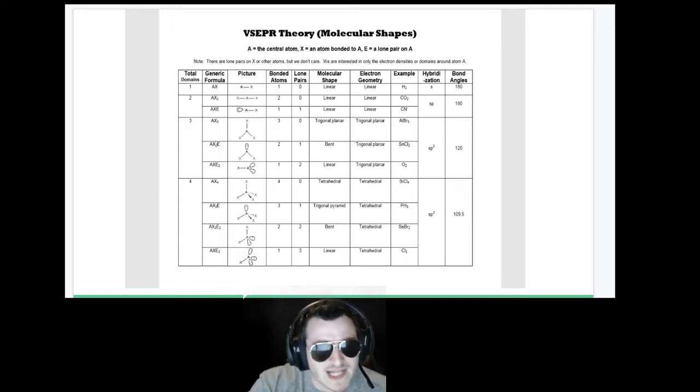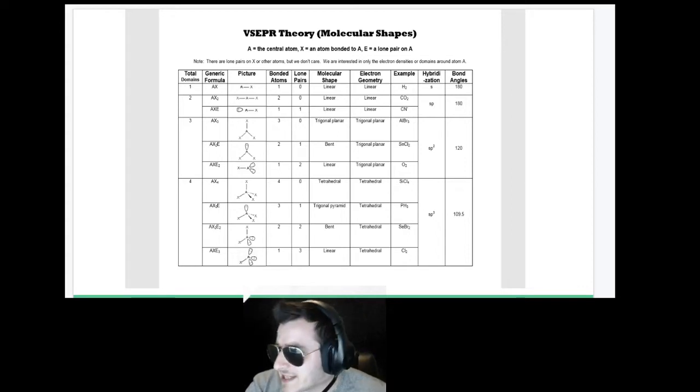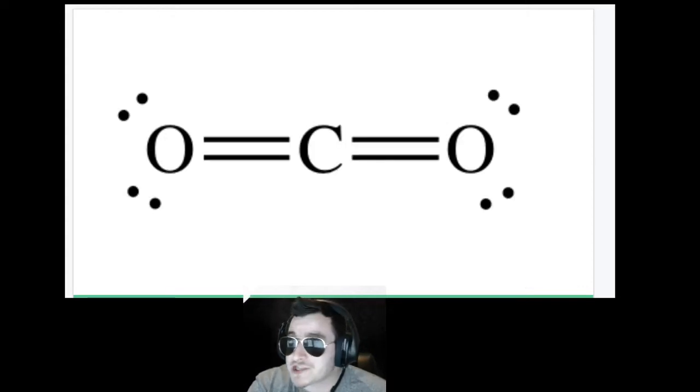Either way, let's highlight a common mistake that kids may make. So what if we were asked to draw carbon dioxide and then assess its shape? And keep in mind, whenever we're looking at the VSEPR shapes of these molecules, we're always looking from the reference point of the central atom. You can assign a different VSEPR shape looking at each of the other atoms, but we're going to primarily look at the central atoms here.